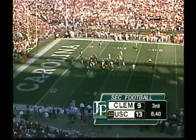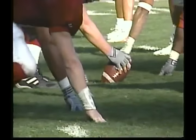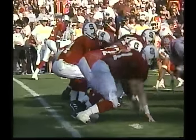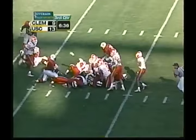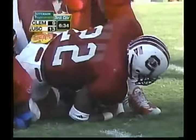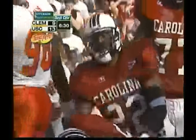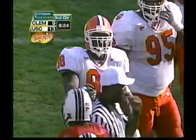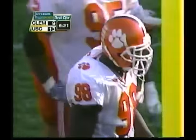South Carolina football as they start this drive. They've got the lead. They've controlled this third quarter of plays. Their second possession, first possession, over 7 minutes. Watson trying to find some running room. Not much there. Maybe a yard. Rodney Thomas makes the tackle for Clemson. Penalties in this game, six apiece. Clemson penalized six times for 48 yards. The Gamecocks six for 71. And they were penalized on that punt return.